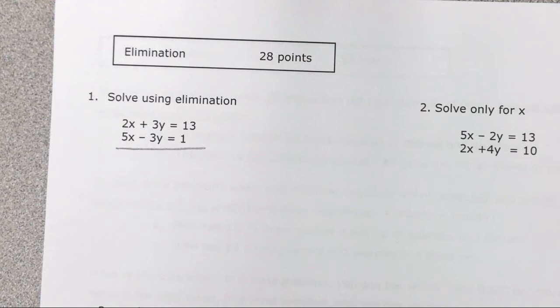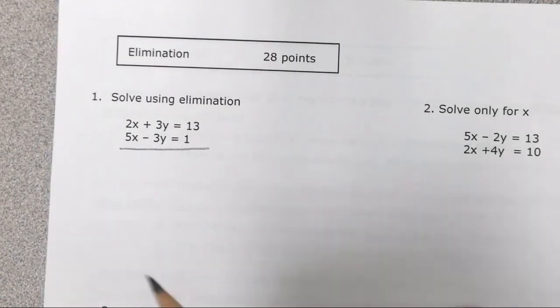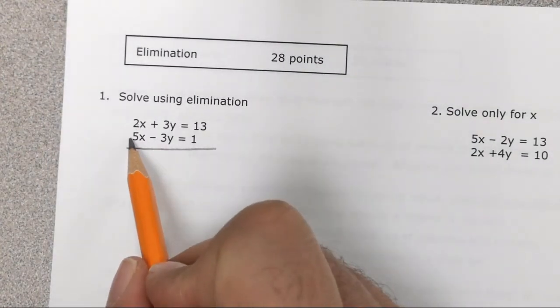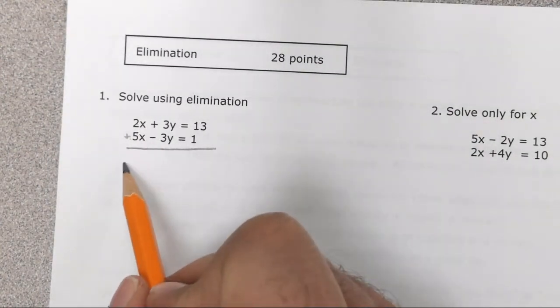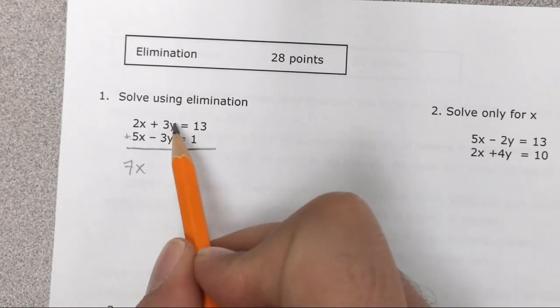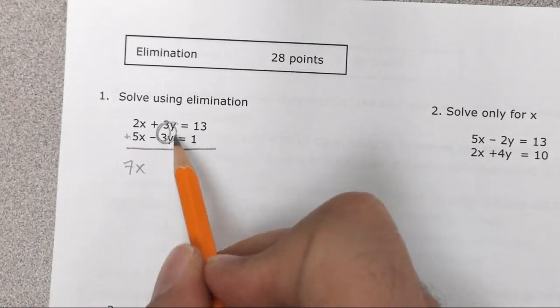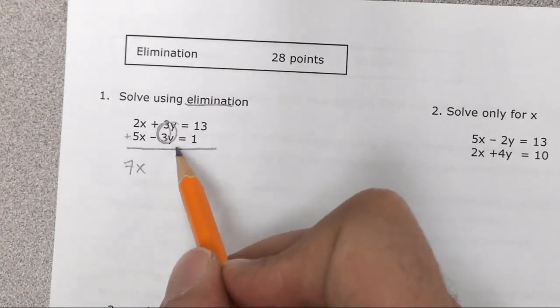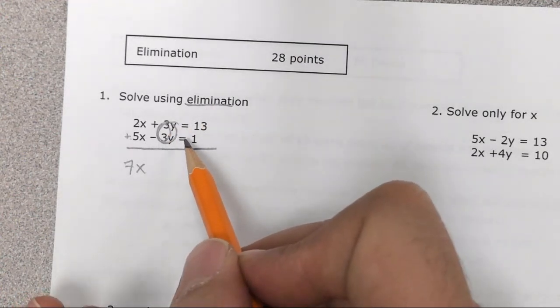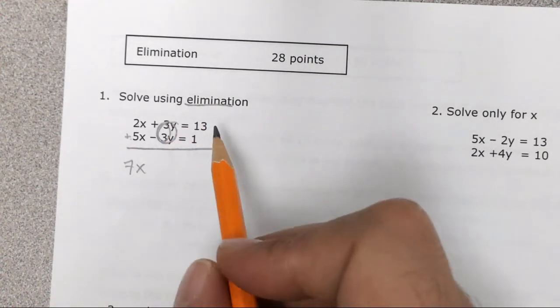Now, a lot of us are kind of comfortable using parentheses, but in this case, we're not going to have to use parentheses unless we need it. So let's check to see if we need it. It says 2x, that's a positive 5x. That means we're going to add them. That becomes 7x. 3 minus 3 is 0. If the letter eliminates, then we don't need to use the parentheses. But if they don't eliminate, that's when we need the parentheses.